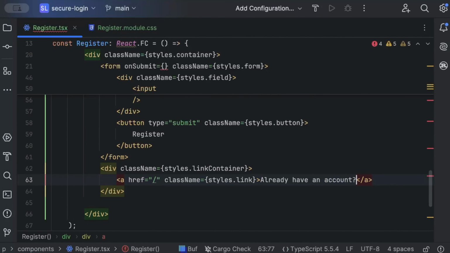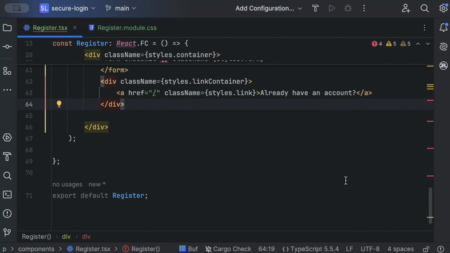So if user already has an account, we just redirect them to the page that we have.